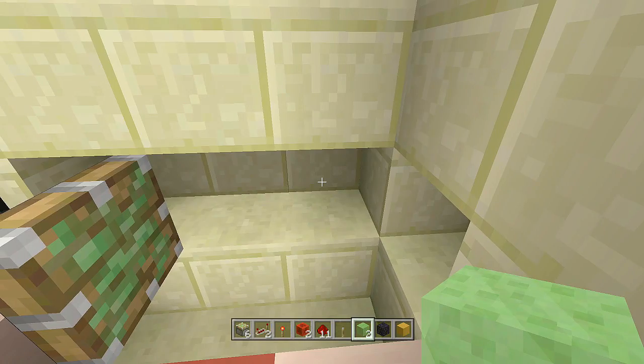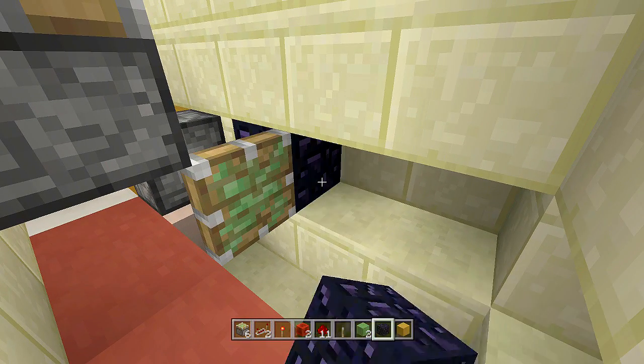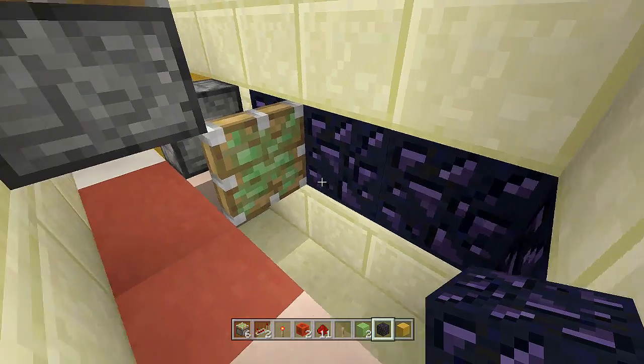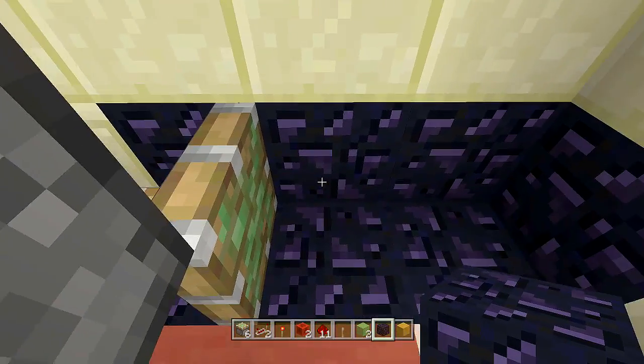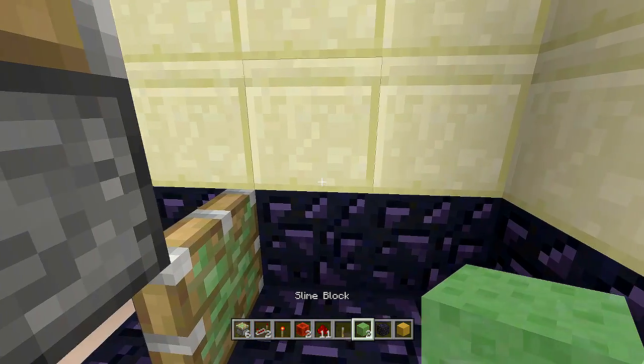Now, if you want to put something here so it doesn't look ugly, no one's going to come down here anyway. It doesn't really matter. You can go ahead and just place immovable objects around here if you really want to. You don't have to do this, but like I said, you need these things here just because the slime blocks will be able to attach to them, and we don't want that happening.